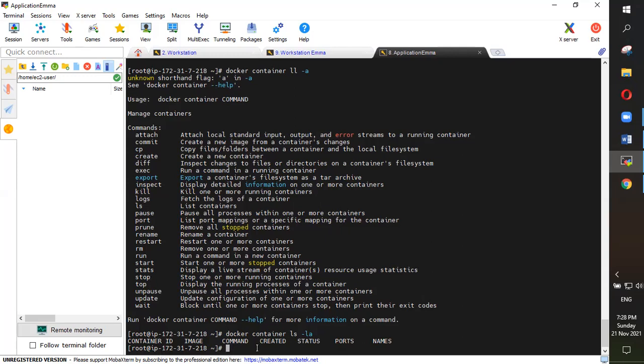So we deleted the container. Now we want to start afresh. Let us also ensure that nothing is using our 8080.